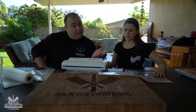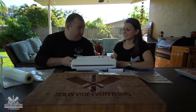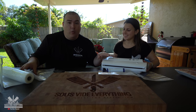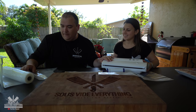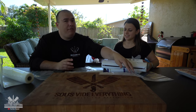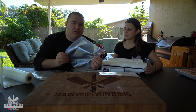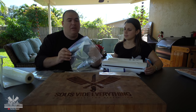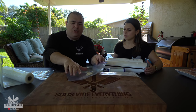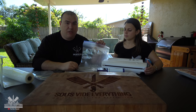Because she's my niece I have to take good care of her, so this vacuum sealer is for you. We will be using this one today with the vacuum sealer bags. If you don't want to invest and use a Ziploc bag instead, you can push the air out manually, then seal it and put it to cook.